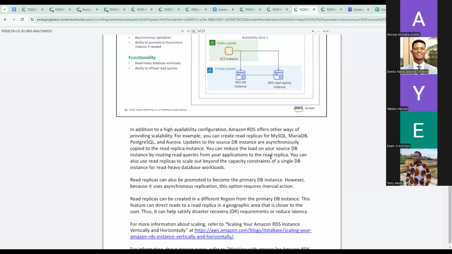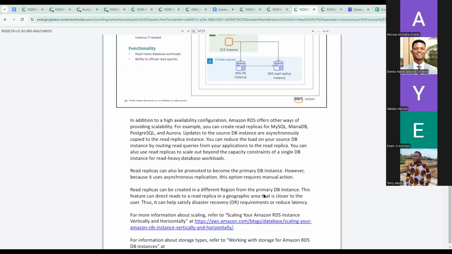Latency is delay. So just to reduce the delay that people in Africa would experience when accessing your database, you put a read replica closer to them.